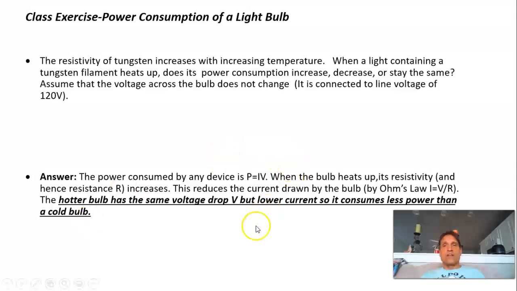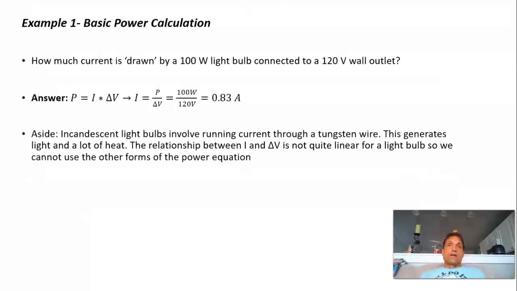So this is an example that's really important in home wiring, is that this voltage, if you plug it into the wall, that voltage is fixed unless you load down the circuit. So it's always going to be 120 volts, and then the power of your devices, your hair dryer, whatever, your cell phone charger, the power is dictated almost solely by the current. Okay.